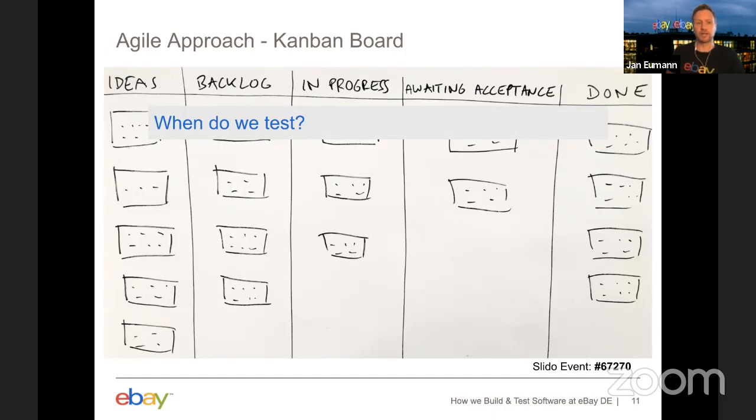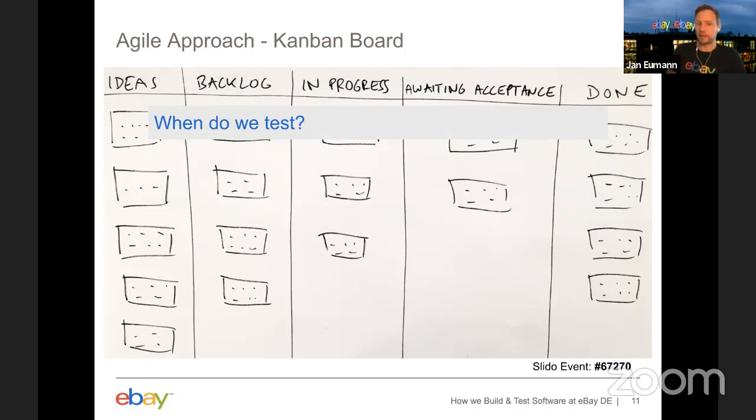For the transition from ideas to backlog, we have a grooming with the whole team. We look at the story, write down the acceptance criteria, and think about whether we have forgotten something or need to add something. And like Rohit mentioned, we also look at whether there is something we need to do for testability. For example, we built internal tools to do this. We have some things that make it easy to enter a user ID and then get information about the programs that an eBay customer might be subscribed to in the test environment, so that we can make the testing easier. So this would be something that we do here as well.